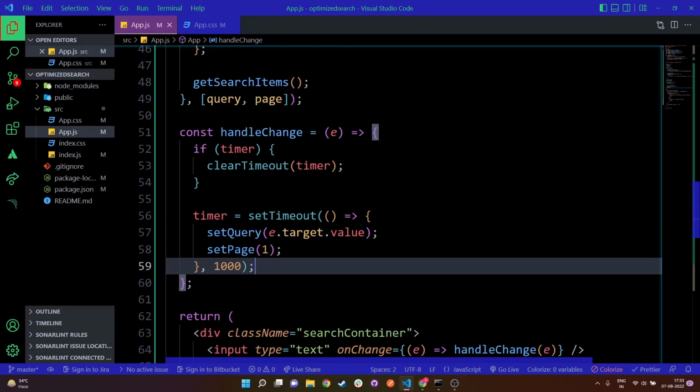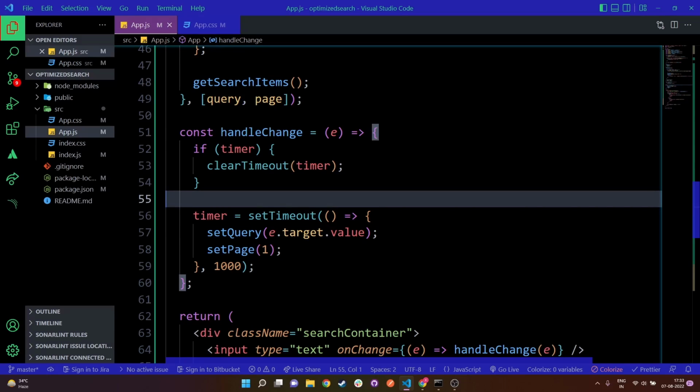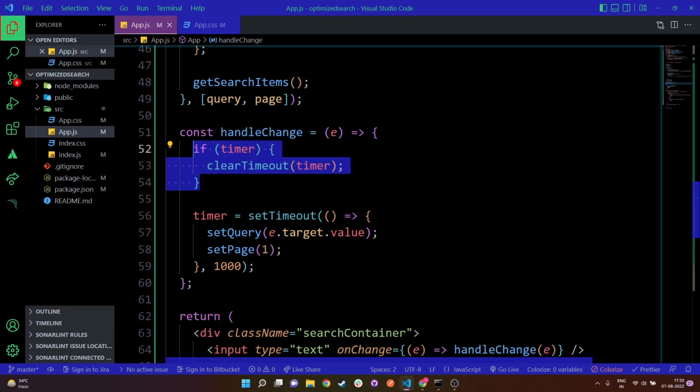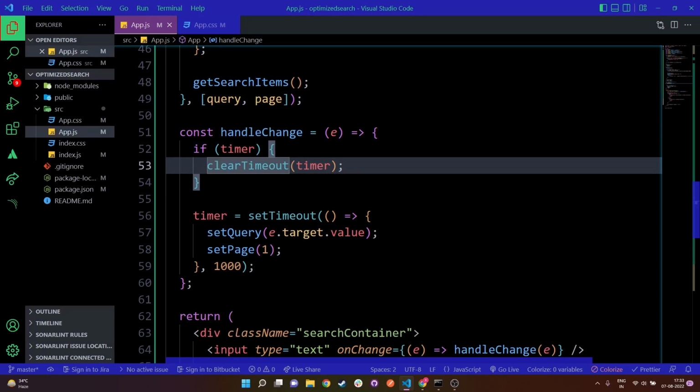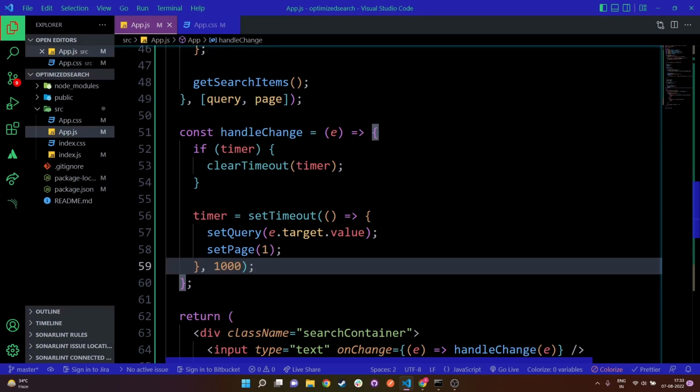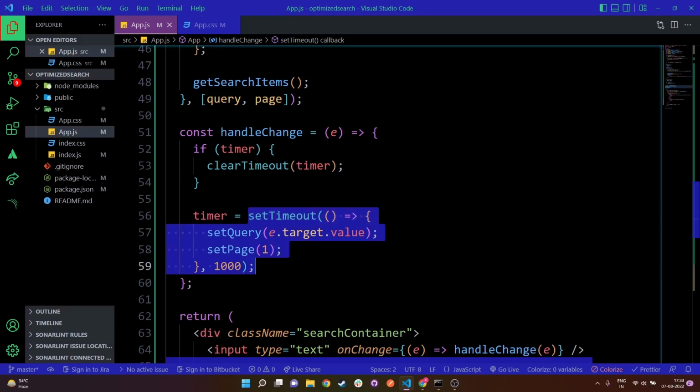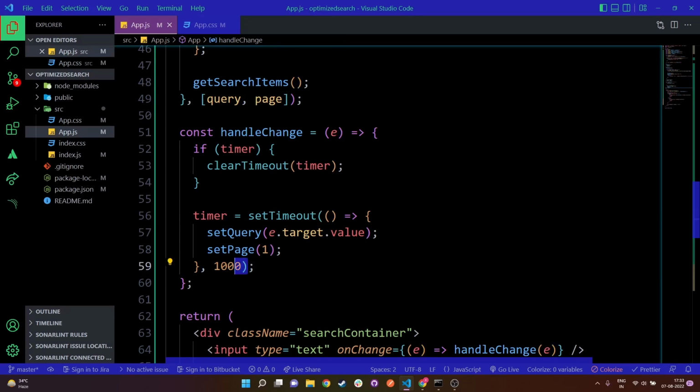As you can see, the timer keeps getting removed if I keep typing new queries before 1 second ends, and that's going to stop the set timeout from being run at all until we have actually stopped typing for more than 1 second. So if I write C, it removes the timer for B, it clears the timer for B. After 1000 milliseconds, nothing is going to run for B, and then C is going to be attached to a new set timeout, which is again going to wait for 1000 milliseconds.